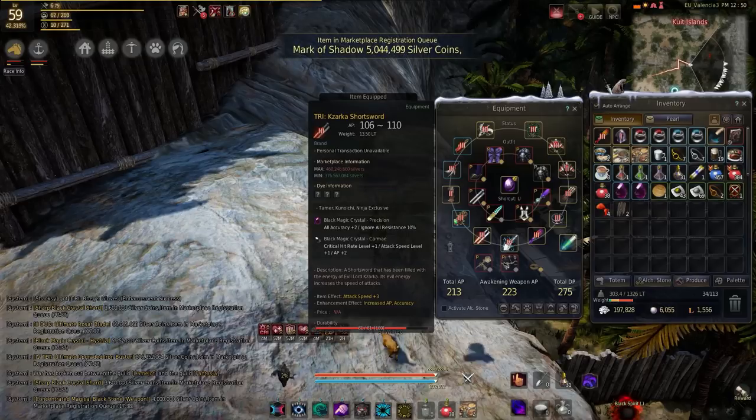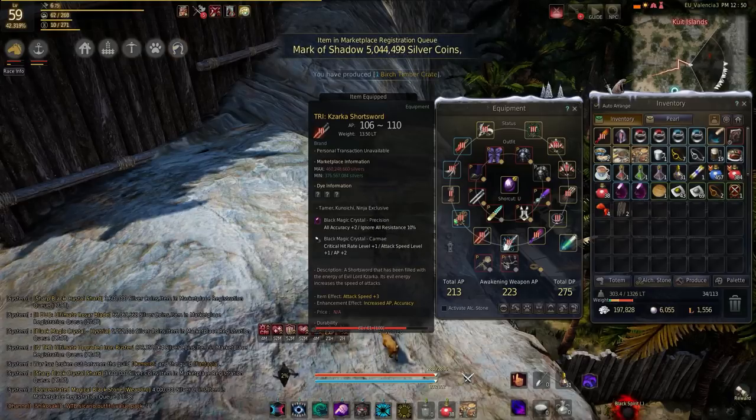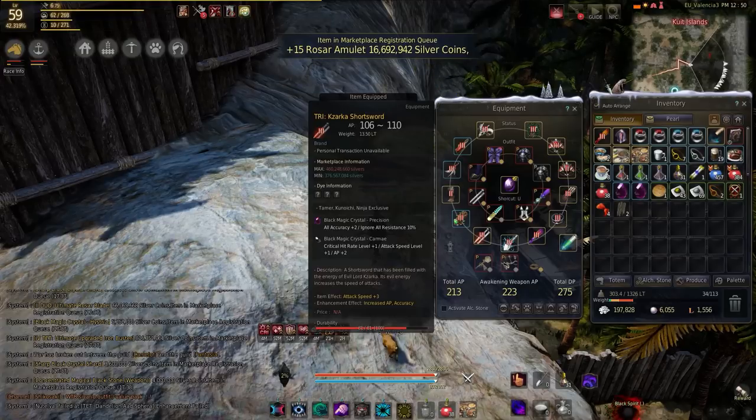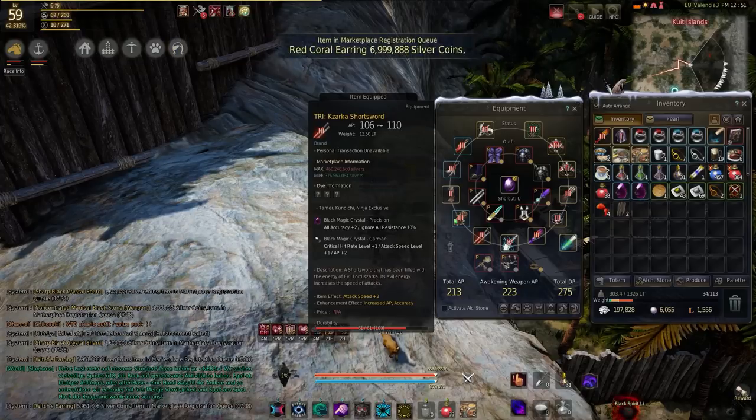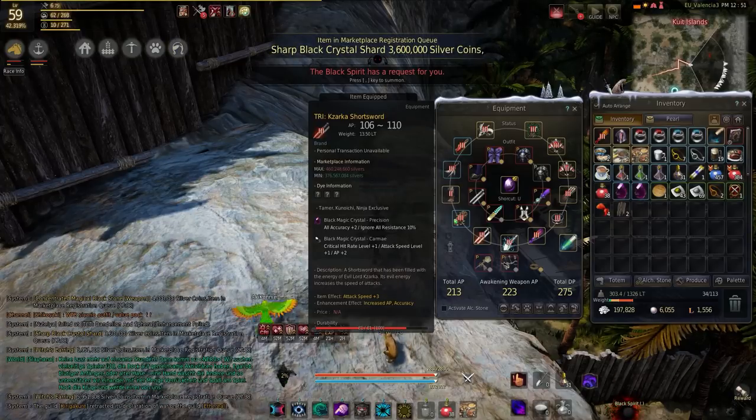But realistically, they're the only ones I'd go for. I really wouldn't suggest going for the pure AP ones. I suppose you could, but again, it seems like the accuracy and the ignore resist will give you so much more than that flat AP. But if you've got the money to chuck at the 20 million crystals, then sure, give it a go and let me know what you think.